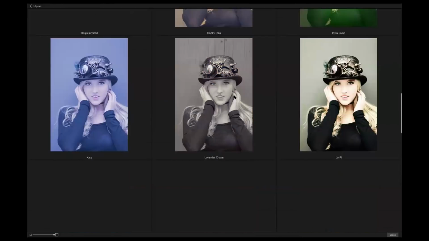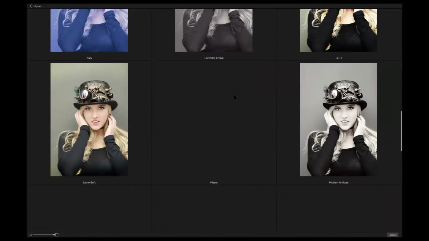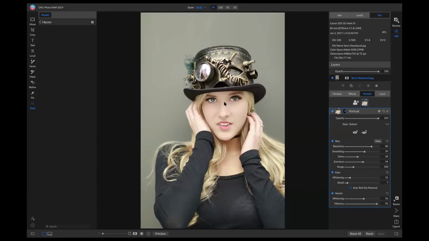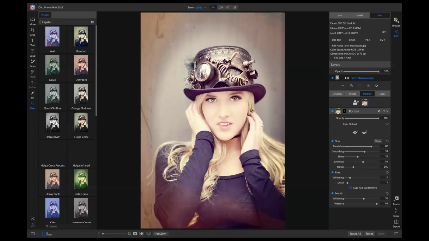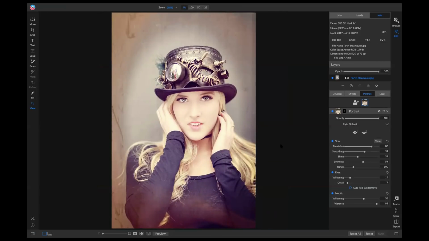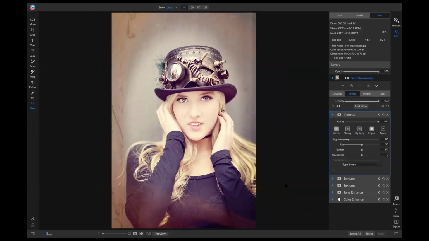Once I find the one that I like, I can just head down. We'll grab this one. I'm actually just going to remove that again. And you'll see it added a nice preset style to my photo. So now if I head into Effects, you'll see that it added all of these different filters to my shot. Well, the cool thing about adding presets in ON1 Photo RAW 2019 is that you can actually modify any of these different filters as you please without actually modifying the preset.